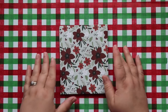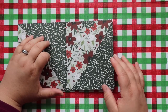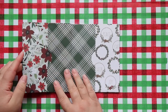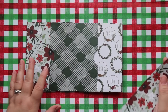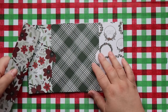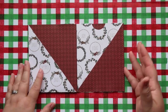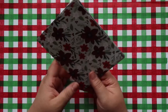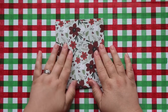Okay, so let me just show you how it looks so far. Here's our cover and here's our first little set of pockets. There, there, there, and there. And here's our hinge in the middle that makes them hook together and there's two pockets there. Then you turn it and here's our second little folder with the three pockets, and then there's our back cover.